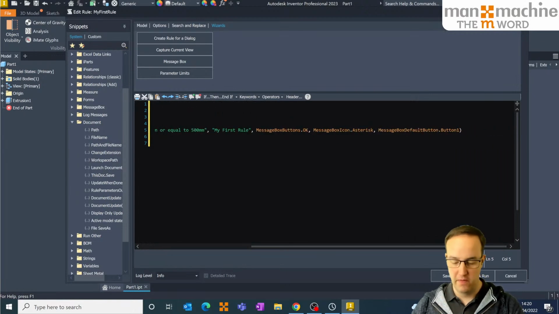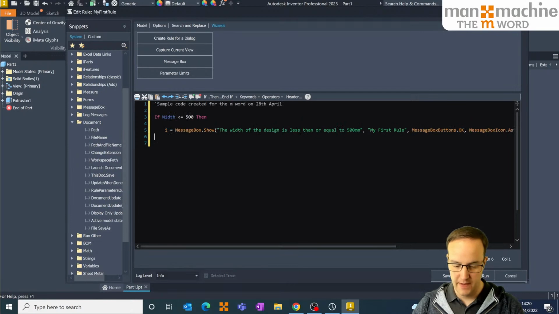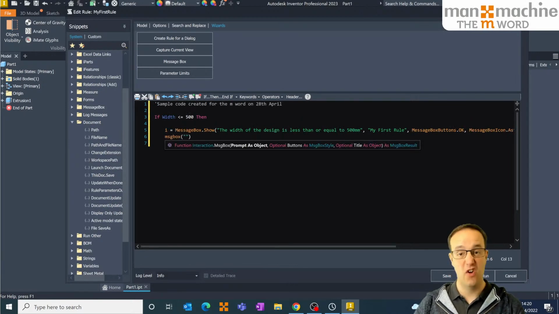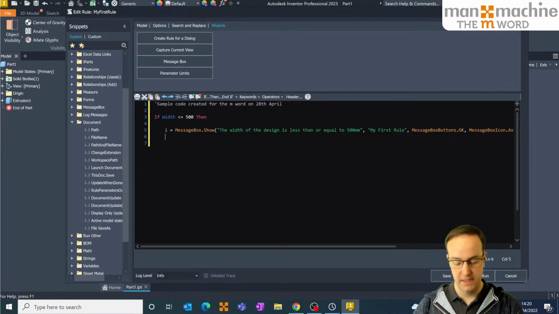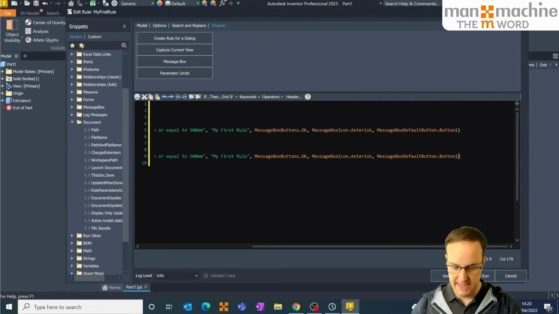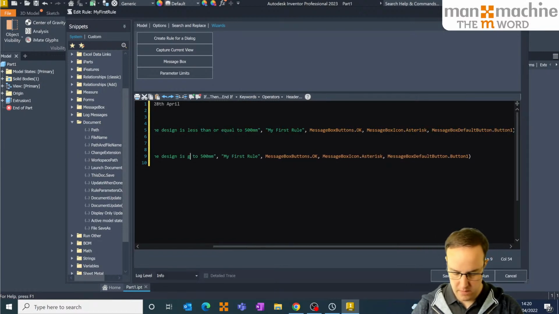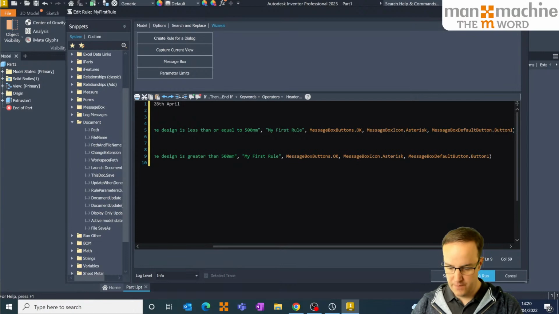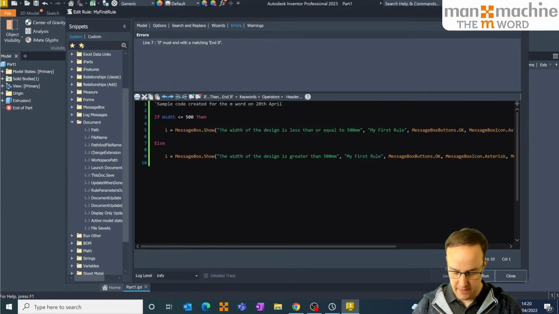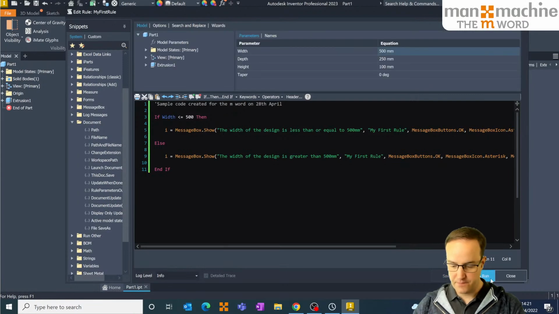Now, if you don't need to control all the message boxes and stuff like that, don't get waylaid or caught up in it. Just type MsgBox equals and type in your message. But it gives you a wizard which will help. Anything else? So if it's more than 501, then I'm going to copy exactly the same line here, come down a few, paste it, and say greater than. Okay. Save. Make sure you put an end if on the end. Always put an end if on the end. Hit save, and then I'm going to say close.